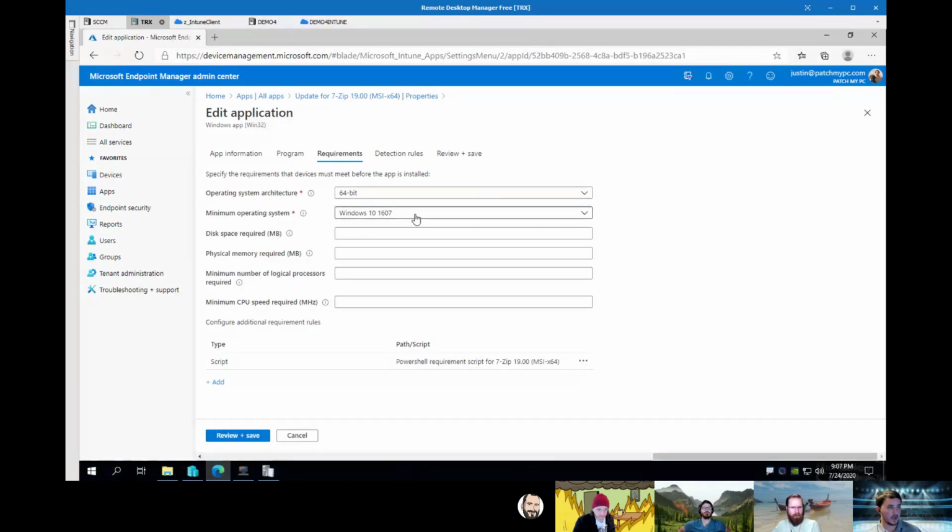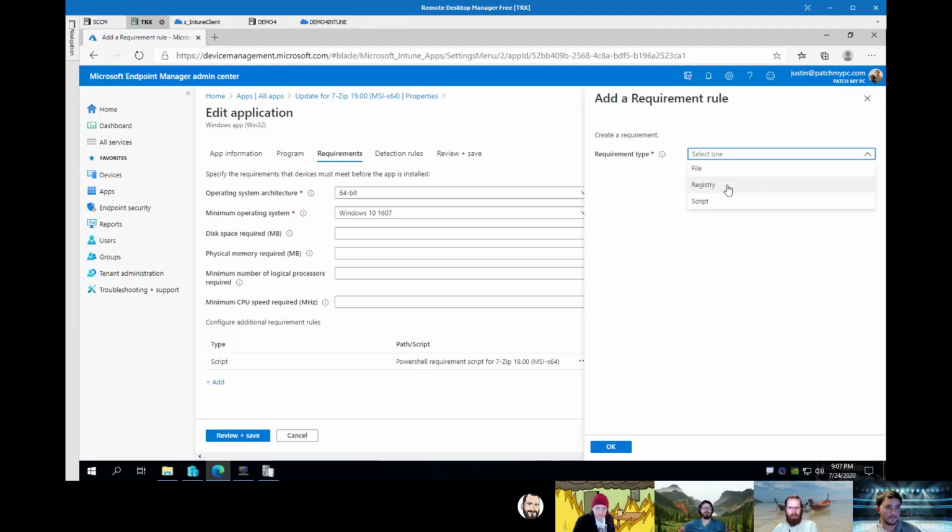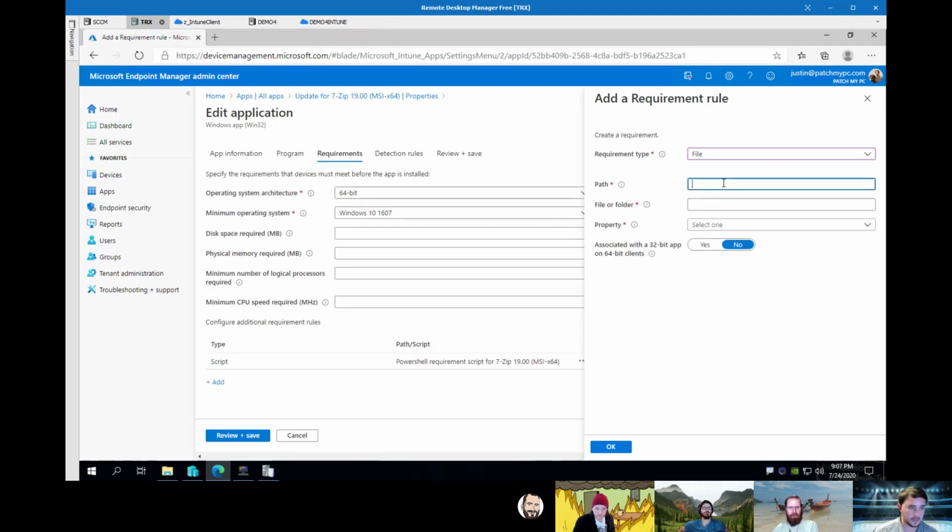So let's say you had some requirements for things like a specific OS version, right? But kind of like with ConfigMan apps, let's say you had something else. Let's say you had a file. So let's say you expected VLC or 7-zip to be in something like Program Files, so something like Program Files, and this may not be right, but then something like 7z.exe. So if you were going for just the most basic option, right?